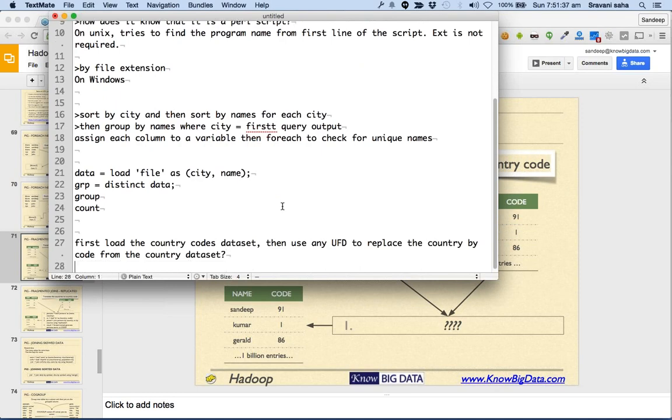So now Kiran has got a very valid point. What Kiran is saying is that first load the country code dataset and then use a user defined function to replace the country by code from the country dataset. Brilliant. What does he mean?